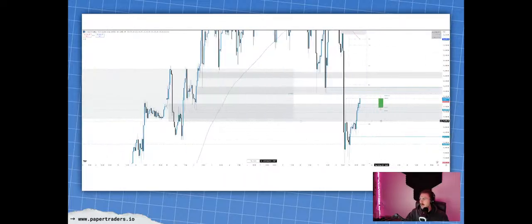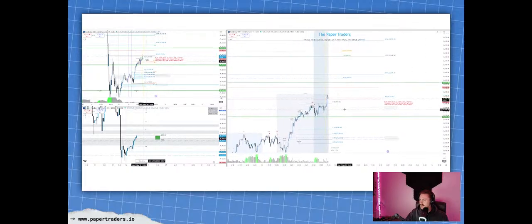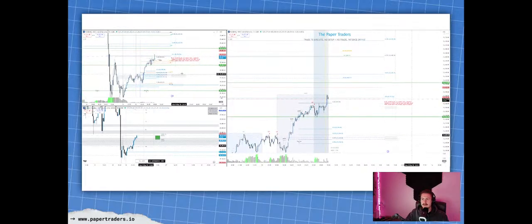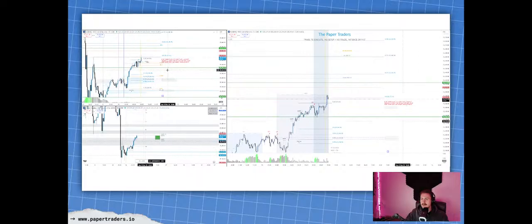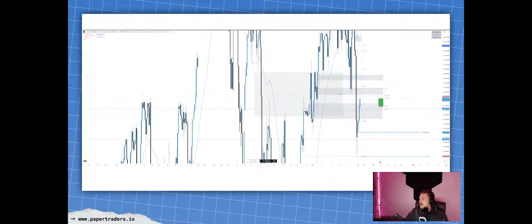So we begin our analysis on the 4-hour time frame. Right now, there's a decent retrace over here. Sweep of that liquidity, sweep of that hourly liquidity. In the mornings, we outline everything inside the paper traders Discord. So this is already outlined inside there. So we're just going to go over what we already kind of have here. So let's start analysis on the 4-hour.